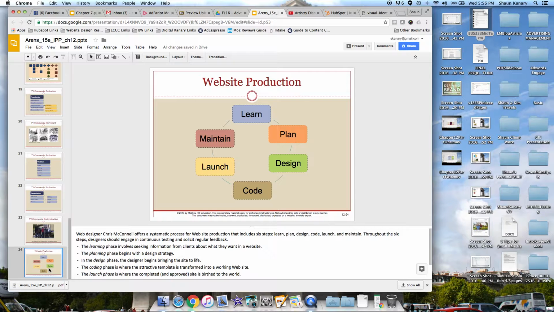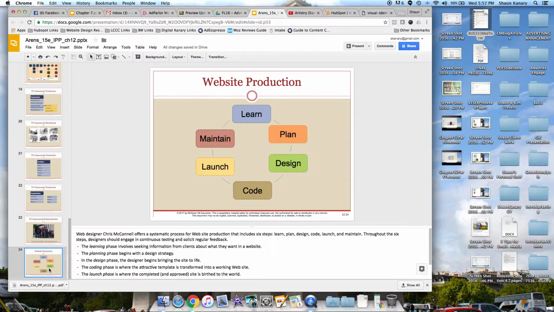And then finally, the last thing that I want to talk about is the website production. Now, website production has come a long way, and the phases of website production can vary, but there is usually a systematic approach. The first phase involves a learning phase. This is when we work with individual clients to seek what they want out of a website, but we also do an audit on competing websites and the industry, so to speak.